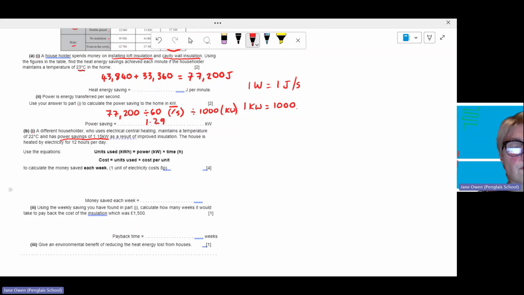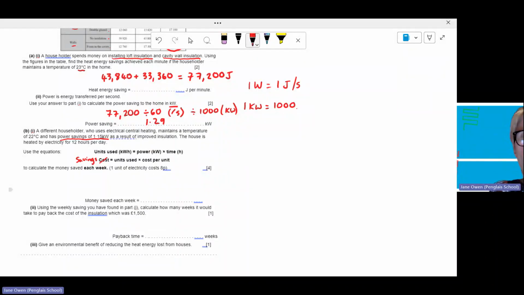And this is why I want to show you this, because these are the units as they are given to you. But instead of looking at it in terms of costs, I want you to look at it in terms of the savings. So instead of the cost that you're paying out, it's the amount of money that you are saving. So literally, they all want to know how much money is calculated and saved each week.